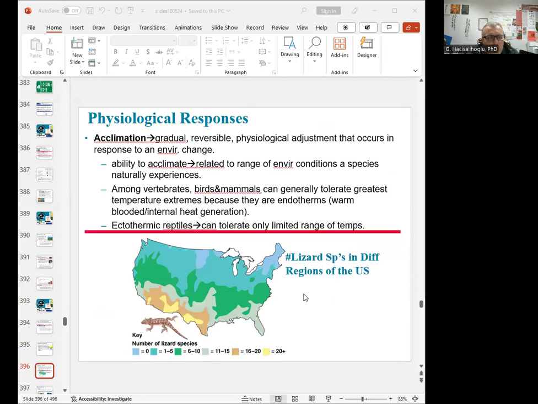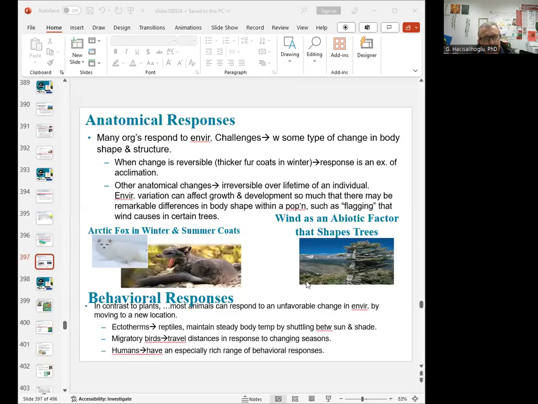So what are some physiological responses? So we know that temperature, water, they can be limiting factors, but acclimation is something that gradual reversible physiological adjustment that occurs in response to this environmental change. You can see here in this map, the lizard species in different regions of the United States. You can see how actually their number is changing according to the different temperature zones. The next thing is anatomical responses. Some organisms actually respond to these different environmental conditions by anatomical responses. Maybe they might actually, you can see here an arctic fox in winter, like with the white coat, and the summer in a non-white coat. Just one example, and these trees, you can see their branches and leaves actually specific, specifically is in the one side because of the wind actually direction.